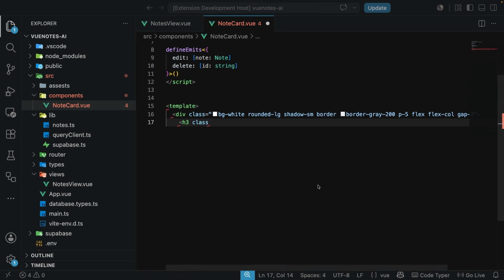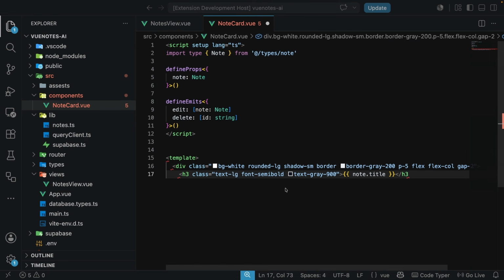And then we're also going to have the H3, which is going to display the note title. So here we have semi-bold, text gray 900, and we have the notes.title definition here. And something you can see already is, hey, we are not returning the note, and how come we have access to the notes over here? And that's because in newer versions of Vue.js, you do not need to return here. So automatically you just have access to the props over here, like the notes title, because you defined it right inside the script section. That is just a convenient way to reduce boilerplate code.